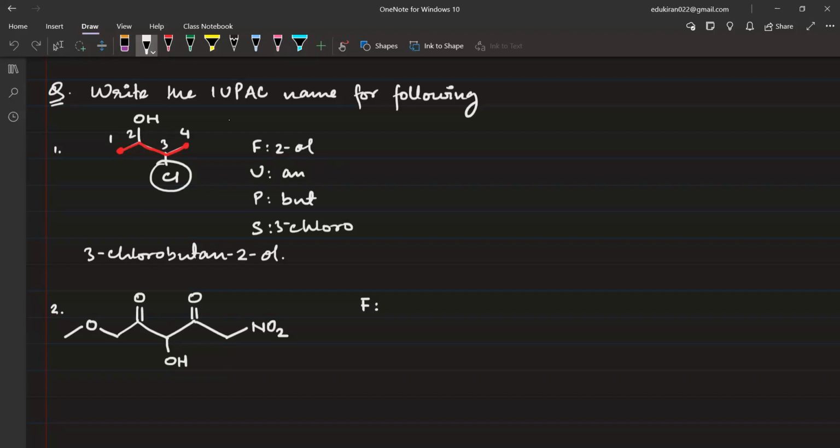Others, please answer. Here you can see 2 functional groups. What are those 2 functional groups? You can see OH and you can also see the ketone. So which will have higher priority, alcohol or ketone? Now, one thing, please keep it in mind. As soon as you see a double bond O, please focus on that double bond O. Most probably that is going to be your functional group itself, always, whenever you have double bonds and triple bonds.